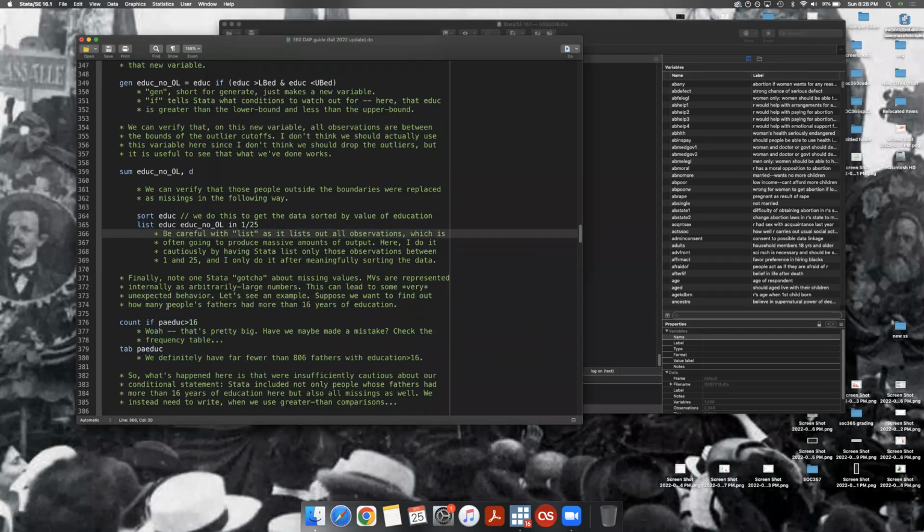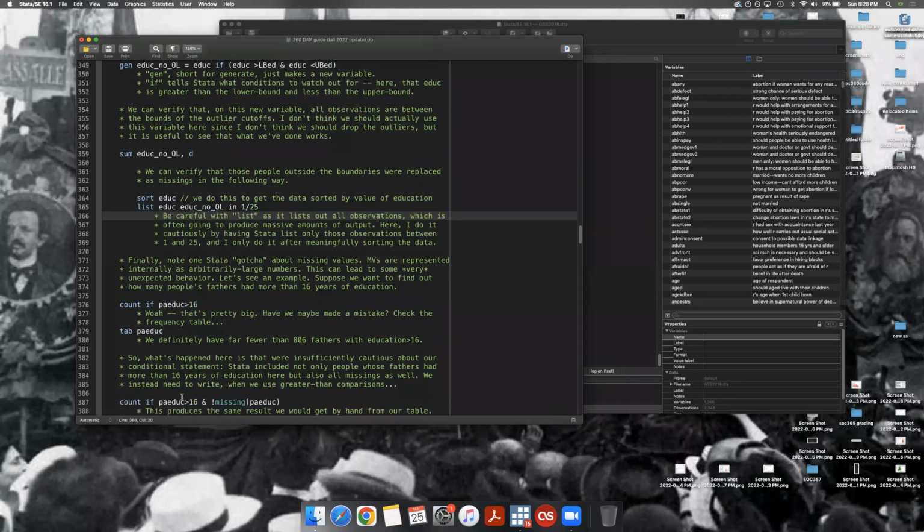Well, basically, we weren't cautious enough about our conditional statement. What we should have done is write count if father's education is greater than 16 and there is a not-missing condition for father's education. The exclamation mark and the tilde both mean not in many programming languages. That said, I generally prefer the exclamation mark, because the tilde also means approximately equal to in a lot of cases where you can't write the actual curvy equality symbol. So people often write tilde equals, which is super confusing because approximately equal to and not equal to are very much not the same thing. In general I find it easier to use the exclamation mark, but a tilde would work here as well. So let's try this now.